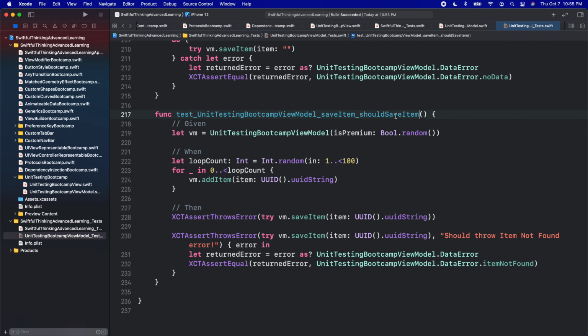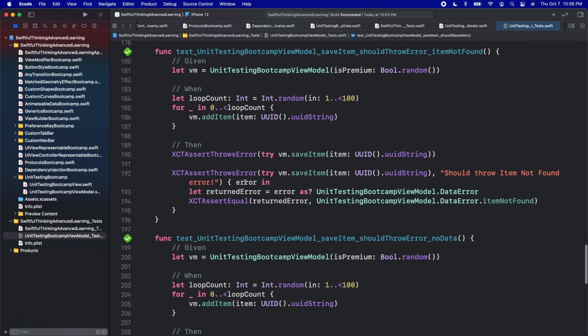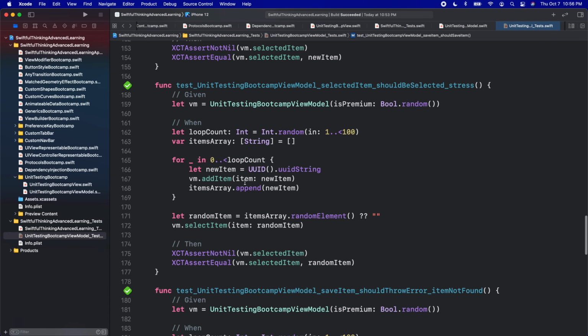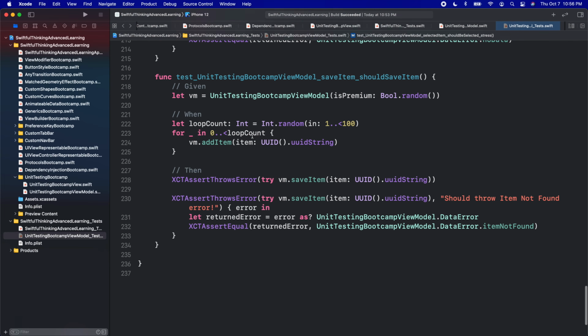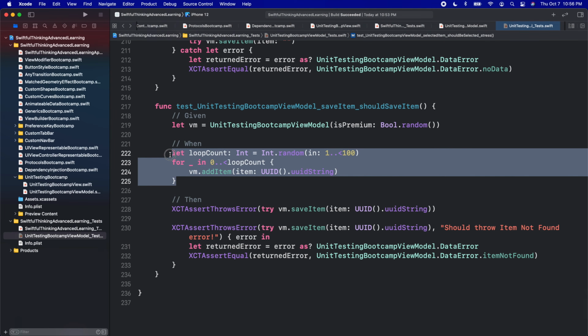We could also do should not throw error, but I like should save item better. So given the view model, let's do a when here, and let's copy a when from a previous test just because I want to save a little bit of time. So in this should be selected stress test, we selected a random item. So let's use that code. So I'm going to copy the when here, come back down, and paste the when.